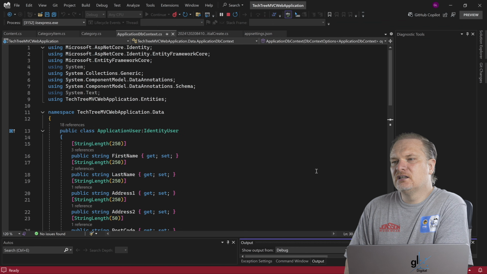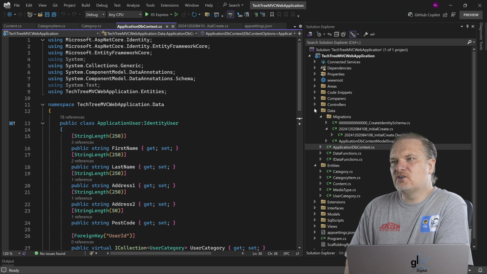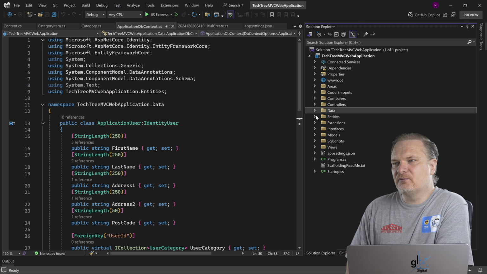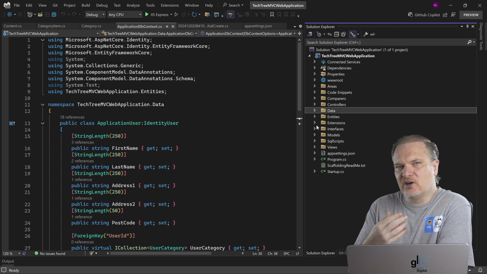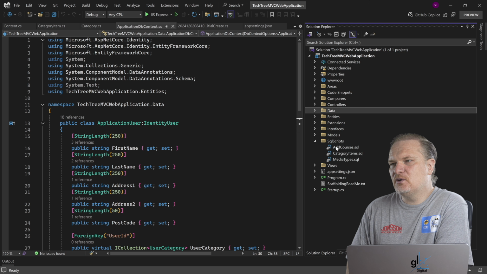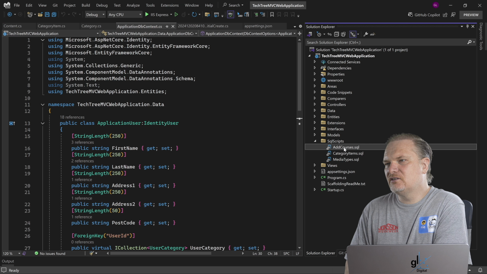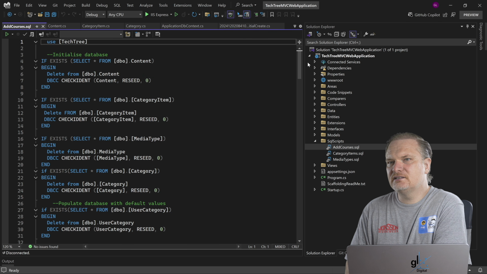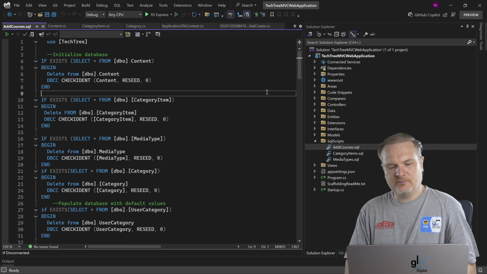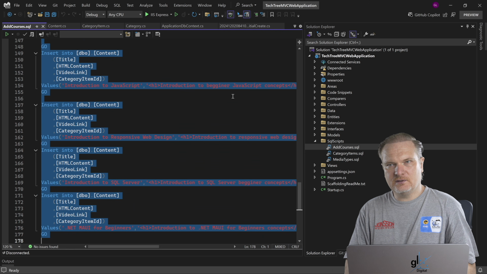So I've actually created a SQL script that we can run that will automatically add about 8 courses into the database so that we can look at some of the functionality before we go on to install .NET 9. Okay, so let's go to the SQL scripts folder here, and we have a file named addcourses.sql. Let's double click on this file node here. Excellent. Let's select all the content in this file and copy it to our clipboards.